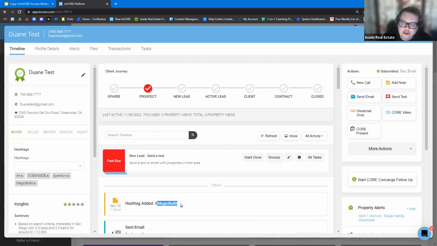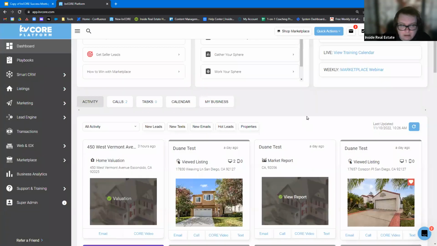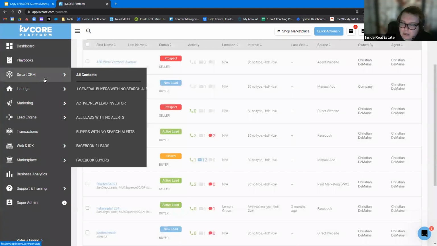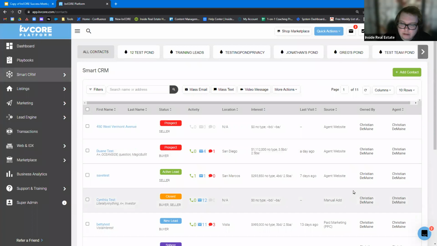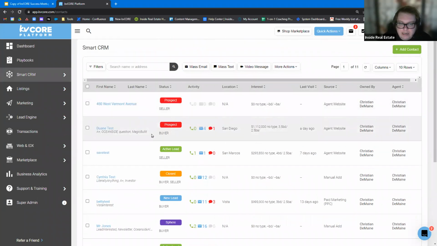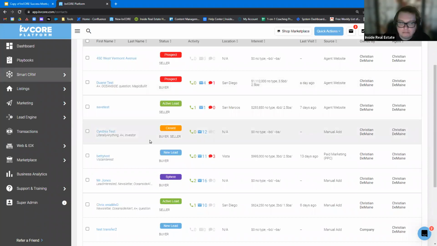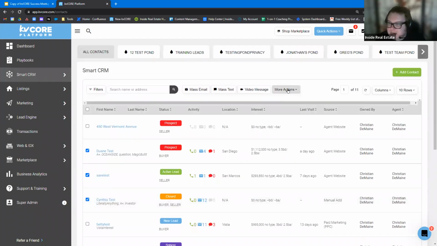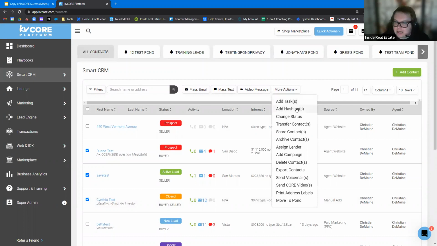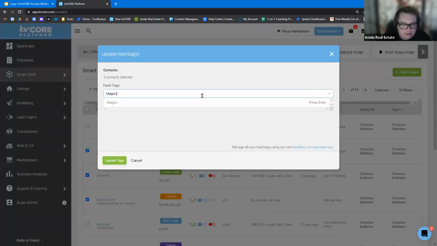What we're going to do with this, though, is show you all of the different ways you can set it up. And of course, you can just go into a lead, manage their hashtags, okay? But you can also do this on a larger scale. When you go over to your CRM, hence the name, Contact Resource Manager, this is going to allow you to manage the hashtags with these contacts. And here's the extra bit that you should all know. Check these boxes next to people's names, and over under the More Actions tab in your CRM, add hashtags. Use the same one that you just created. All right. I'm going to put in magic bullet, not bullet, bullet.